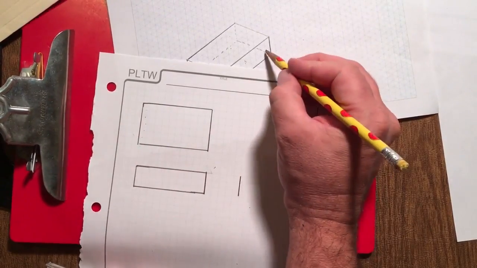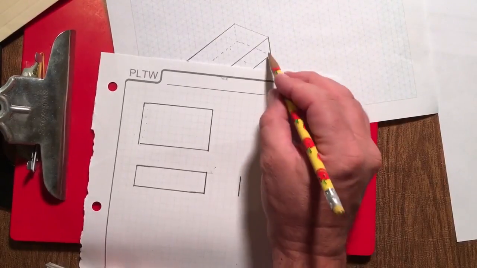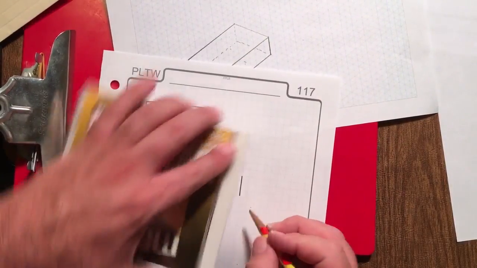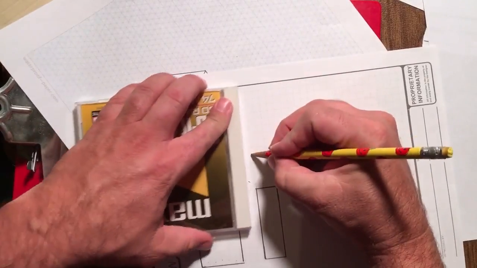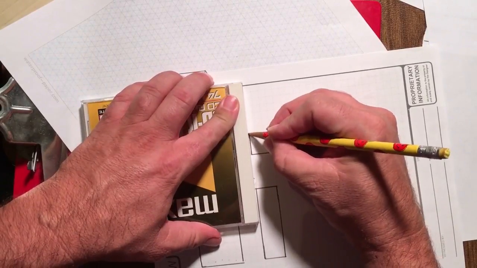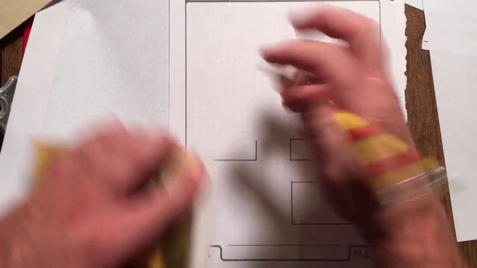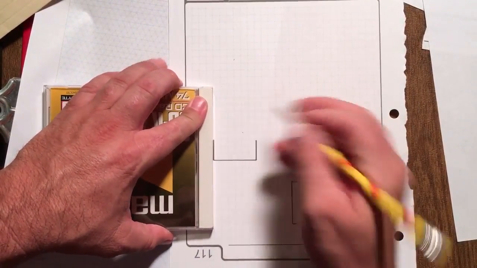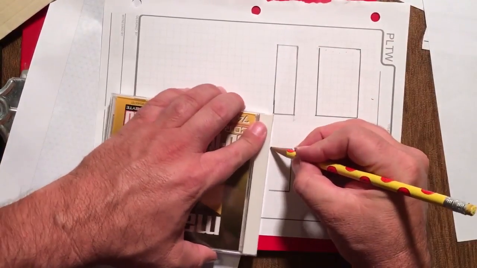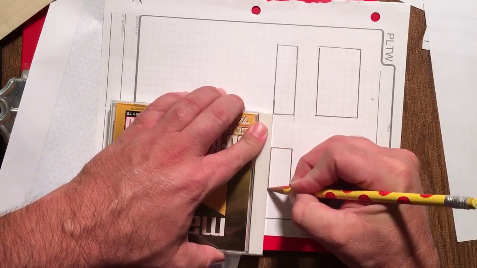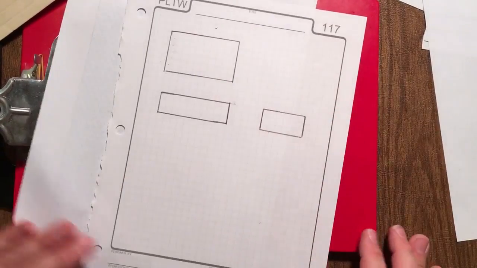And this will be 3 by 6, correct? One, two, three, four, five, six. Yeah. One, two, three, four, five, six. One, two, three. One, two, three, four, five, six. There we go.